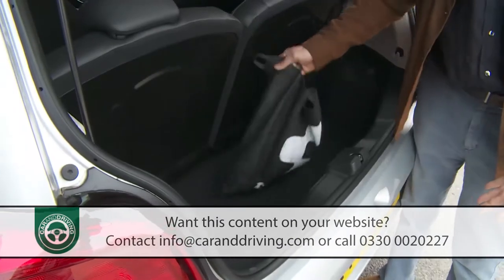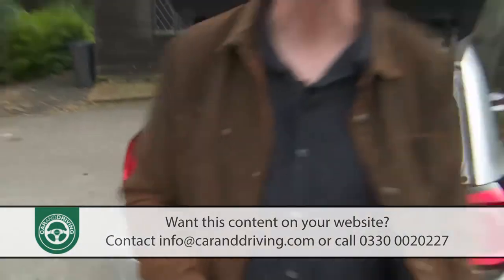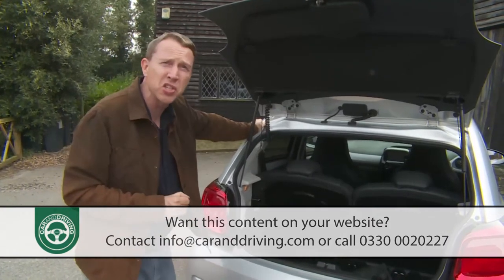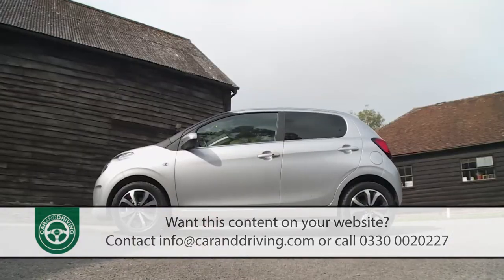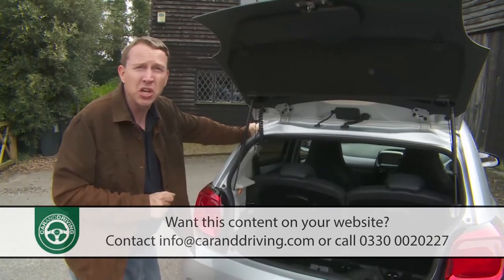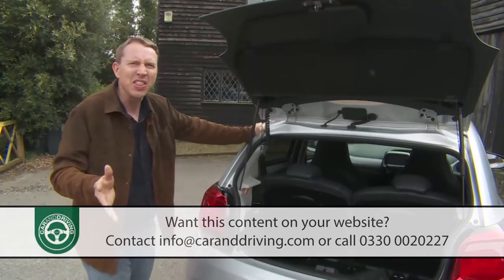There's quite a lofty lip over which you have to lift in your shopping, even if the height has been reduced by 20mm compared to this model's predecessor — the Volkswagen Up and its stablemates suffer from the same thing. As for actual luggage space, the news that this C1 is 40mm longer than its predecessor might raise hopes, but all of this extra length has been added to the front end to meet modern safety impact legislation. The platform is pretty much the same as before, which will disappoint buyers wanting the kind of generous 250-litre boot space found in a rival Volkswagen Up or Hyundai i10.